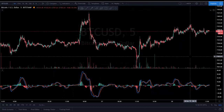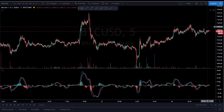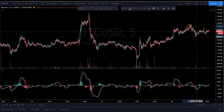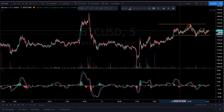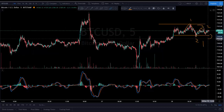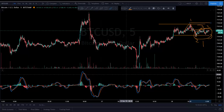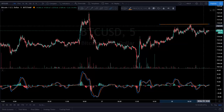Starting off in the very close time frame for the MACD now, I'm watching for the point of the nose to be pulling itself up. From the 5-minute time frame, it should start lifting and breaking above these formations here. They're clear to me, so I often don't talk about them so much. But as we're seeing these prices retest previous highs and lows, it creates natural 1, 2, 3 formations. We have a 1, 2, 3 top formation here, and we have a 1, 2, 3 bottom formation here, right in this area. So should this break higher and then break higher, that's giving us bullish divergences and the 1, 2, 3 formation breakouts. That's a trend following pattern as this breaks out.